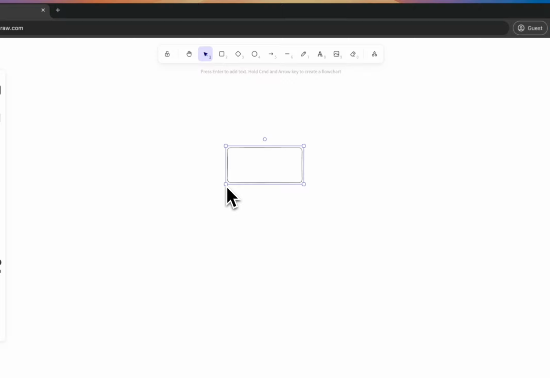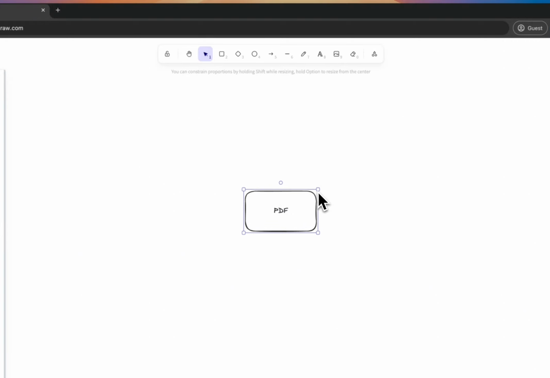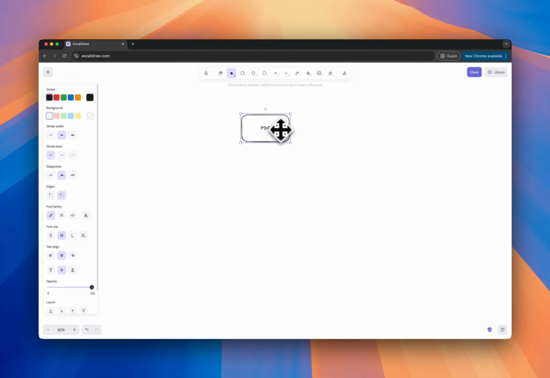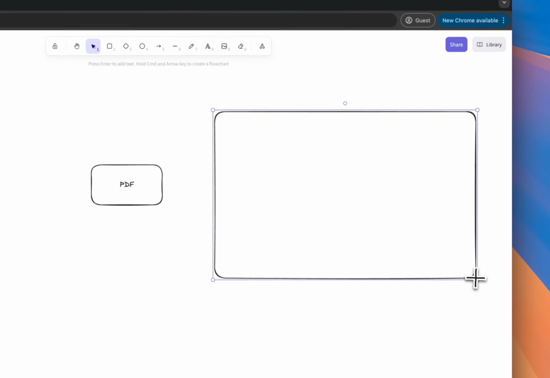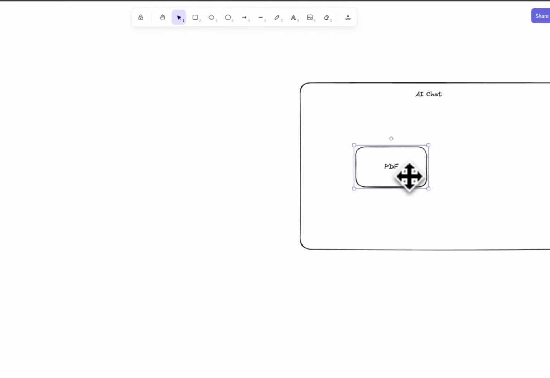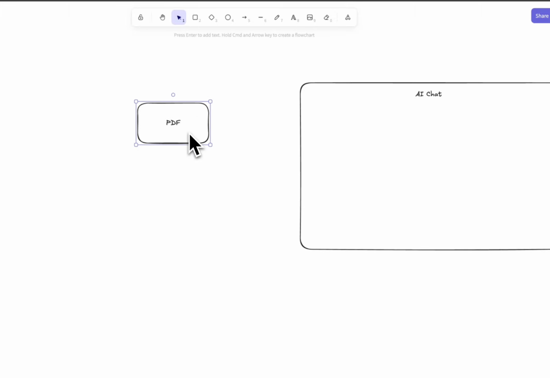So let's start with a very simple component. Let me just zoom in a little bit here. A very simple component called PDF, all right? So at first, obviously, we have a PDF file. Now, just to make sure we're all clear here, imagine we have a simple AI chat. It can be ChatGPT, for example, and you just drag and drop your PDF, okay? Once you drag and drop, there is usually one thing that happens.